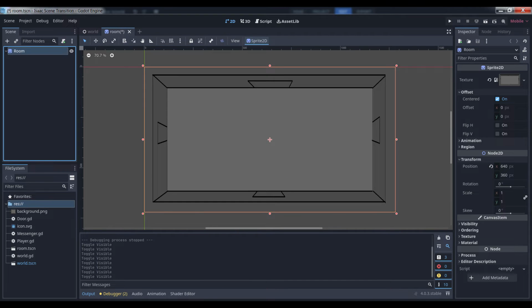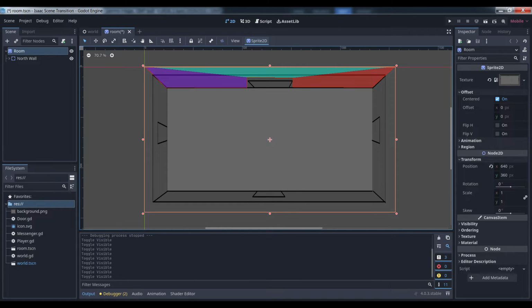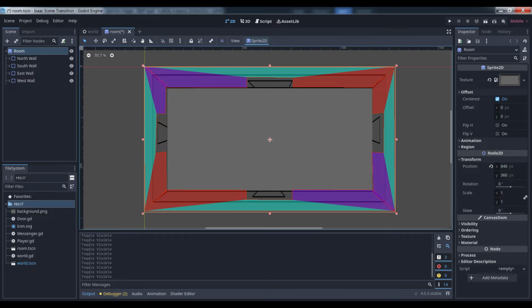The first thing you'll need to do is to set up your room. For sake of simplicity, we're assuming our dungeon extends infinitely in all directions and is generated on the fly. Simply add 4 static body 2Ds to your arena, one for each wall, and give them an appropriate collision shape. I used collision polygon 2D because I don't want the collision shapes to block the doorways.